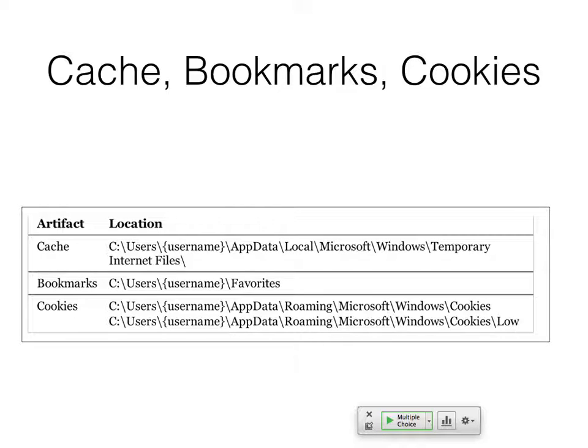And you've got a cache. The cache contains fragments of pages that were stored just to make performance faster in case you go back to the same page later. So it's got random fragments of images and movies and HTML for pages, but sometimes you'll see pages more or less in their entirety. Then you've got bookmarks, of course, that's handy, to see what people like, and the cookies will tell you where people have been going.